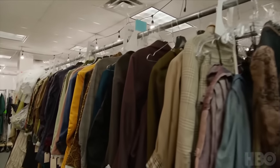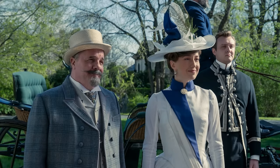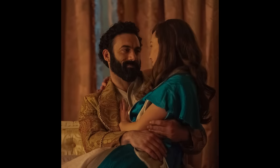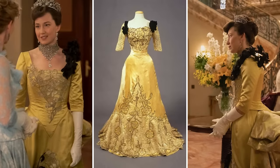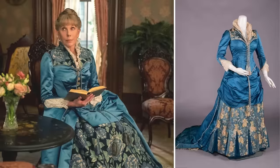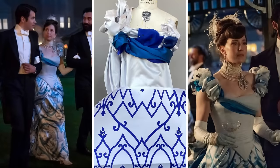Bertha, for example, seldom repeated outfits, showcasing a new ensemble with each scene change. According to the Vanderbilt Mansion National Historic Site, both men and women were expected to change clothing as many times per day as their social status and wealth would allow. It was common for the wealthy to have different clothing for the morning, afternoon, and evening. Drawing insights from Kasia and Eric's Instagram pages, it's evident that principal characters like Bertha, Gladys, Marion, Peggy, Enid, Ada, and Agnes were dressed in custom-made gowns, the majority of which were created specifically for season two. While I did notice some recurring outfits from season one on Ada, Agnes, and Marion, Bertha and Gladys boasted an array of brand new gowns in season two.